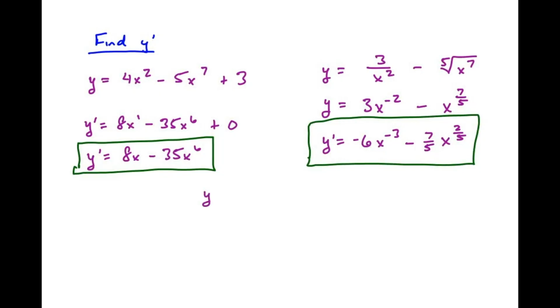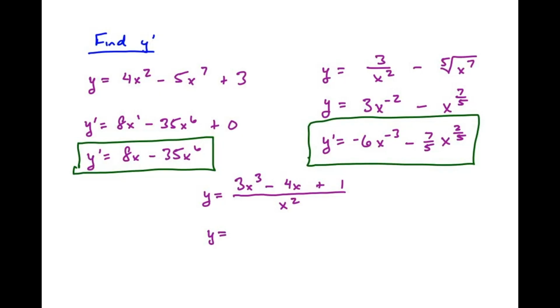That being said, let's take a look at one last example. Y equals 3x cubed minus 4x plus 1, all divided by x squared. Be careful not to jump in and start using the power rule. We need to simplify this first to make sure it's only x to a power. We can't have any division. So to start off, I'm going to have to divide every term by x squared.